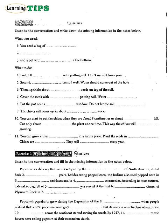It is said that popcorn is a delicacy that was developed by the Indians of North America. When did they invent it? It has been dated back thousands of years. I see. Do you know that the Indians were not only eating popped corn, but they also used popped corn in headdresses, necklaces, and in religious ceremonies? Yes, we have seen these in some films, and according to most sources, a deerskin bag full of popcorn was served at the first Thanksgiving dinner at Plymouth Rock in 1621.